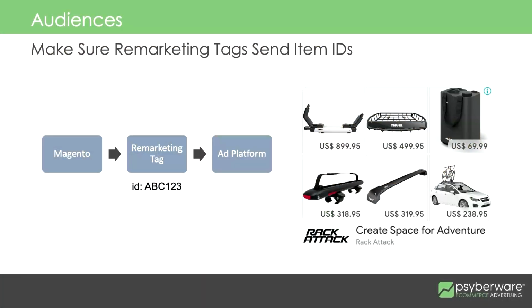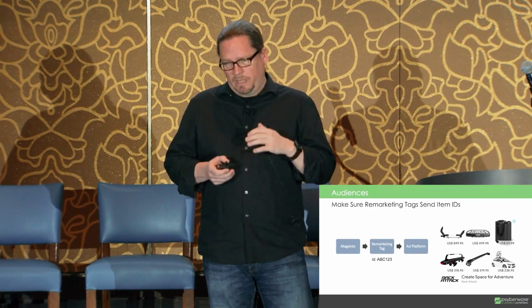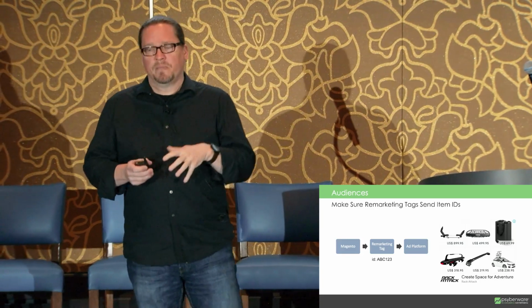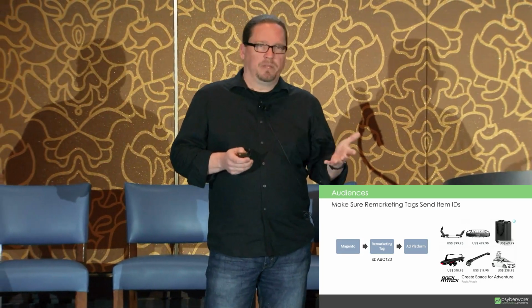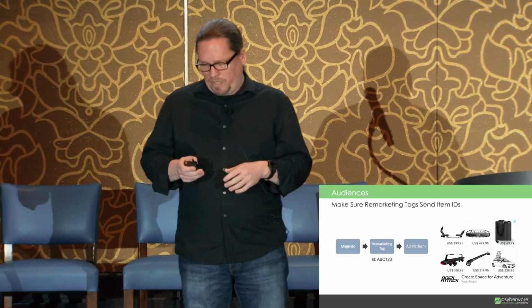One of the key issues is that if you're creating remarketing audiences based on people coming to your site and you're using the cookie-based list, you're firing the JavaScript tags. A lot of times people set it up so it also fires the product IDs of products on the site. So if somebody views a product or they add to cart or they purchase a product, all those sorts of things get associated with people in the list. And that's what all of the ad platforms use for doing dynamic remarketing ads, showing the products that somebody browsed or products similar to them, other popular products.